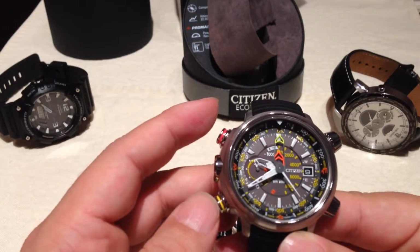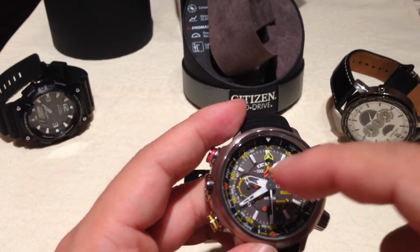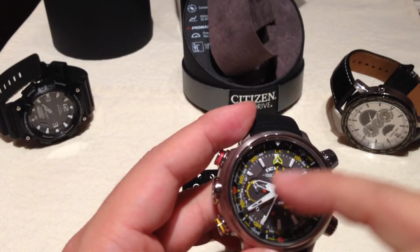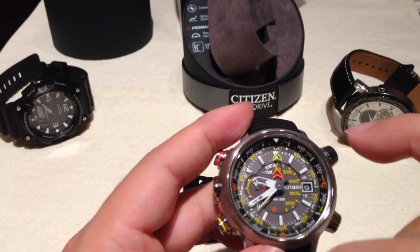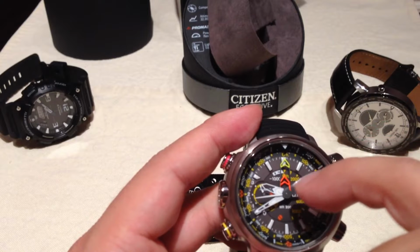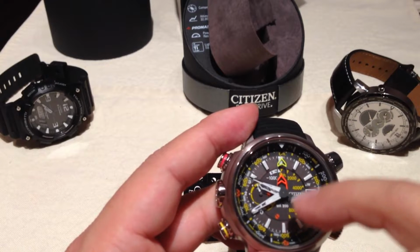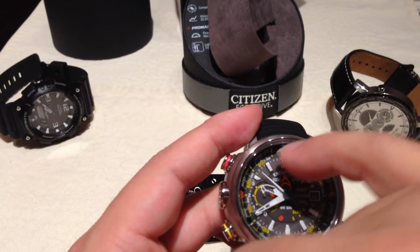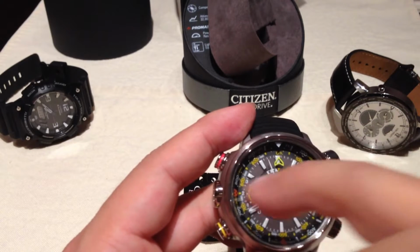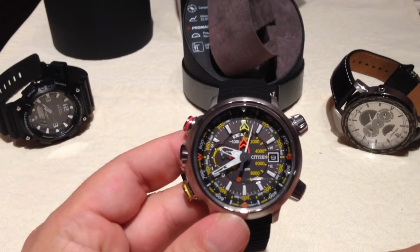But obviously the altimeter uses 3 of the hands. This little subdial here will show you in tens of thousands the feet. This one will show you in hundreds. I think the orange one shows you, looks like in this inner dial, individual thousands, and then this one will show you within the 1,000 to 25 feet. So it uses this outer dial, 100, 200, so on up to 1,000. So you kind of step up through those measurements to get your exact height.